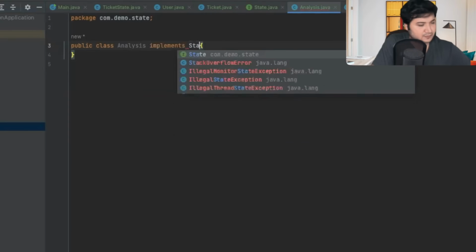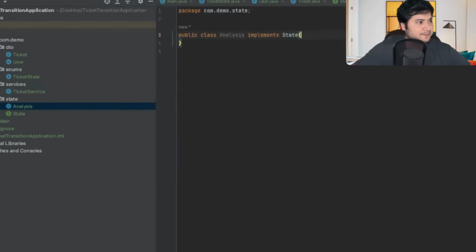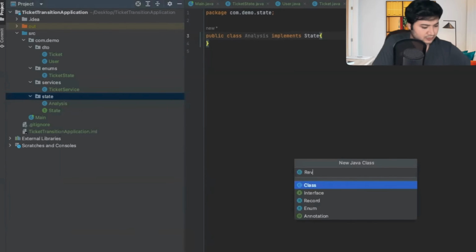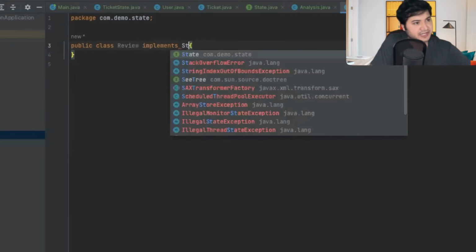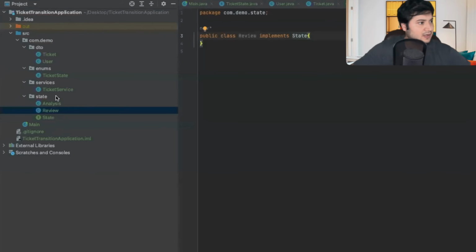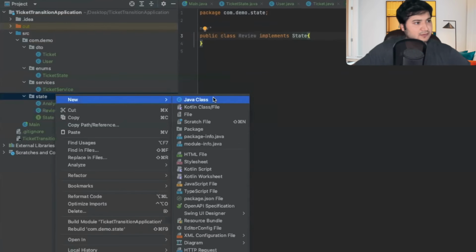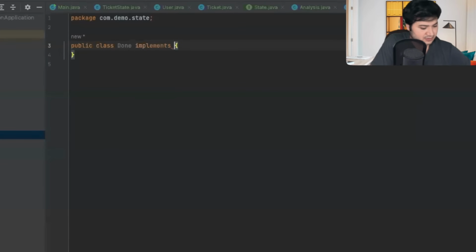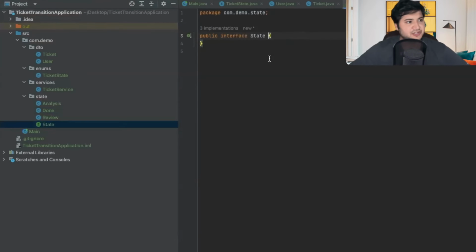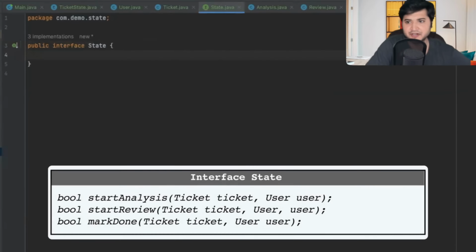Review implements state. And lastly, we are going to have done implements state. Great. So three functions which we had to make in here.